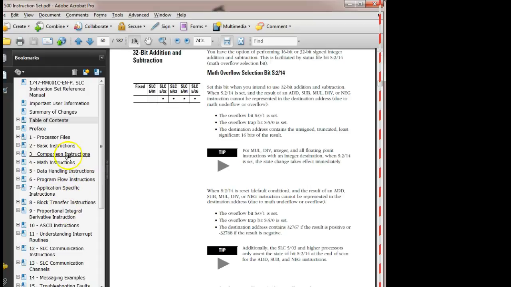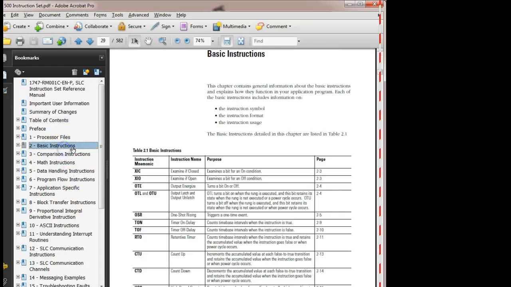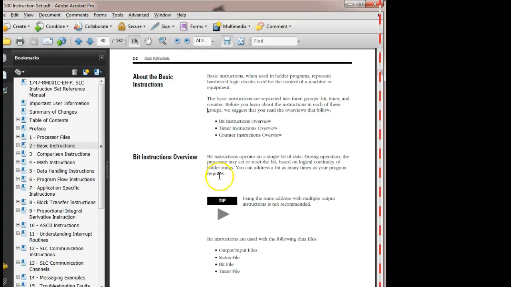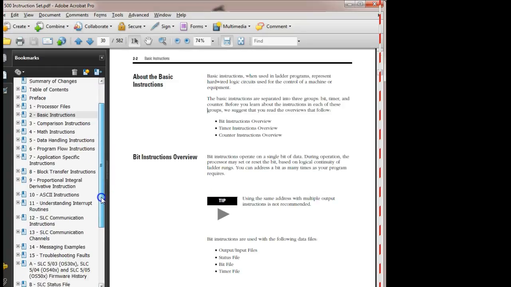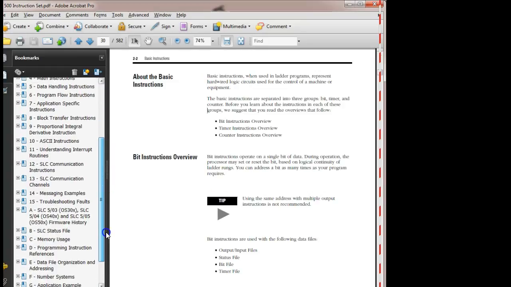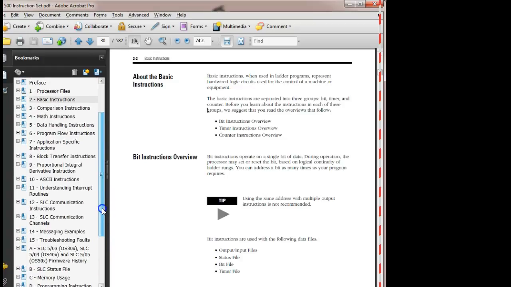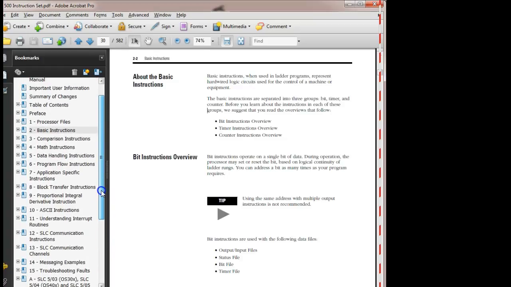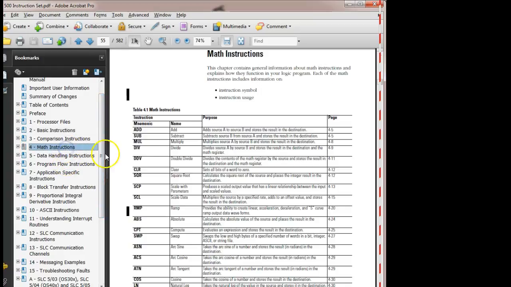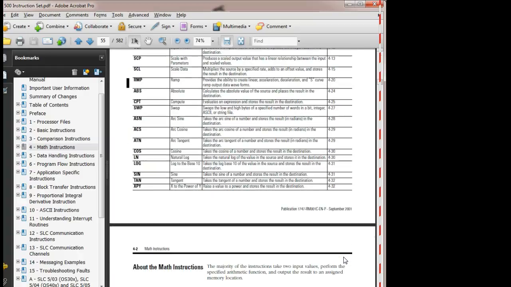We'll see if it shows it here. It might not show it on this one. Block transfer, data handling, math. Don't know where logic would be at. I'm going to see if it shows it. If it's not, I'll show you on the 1100.